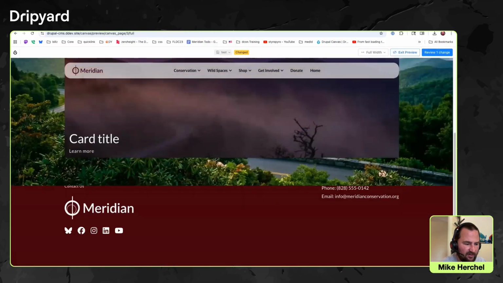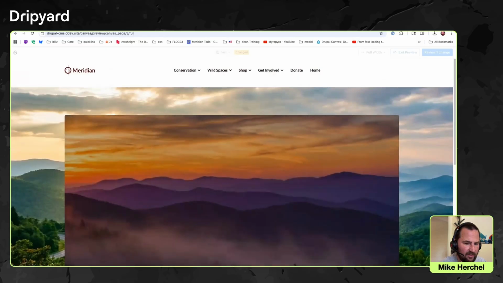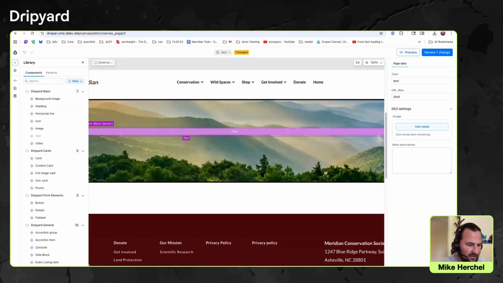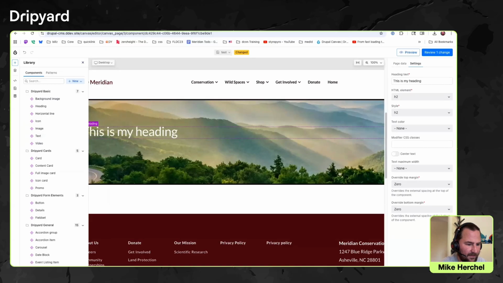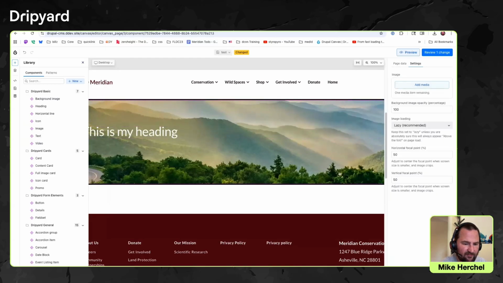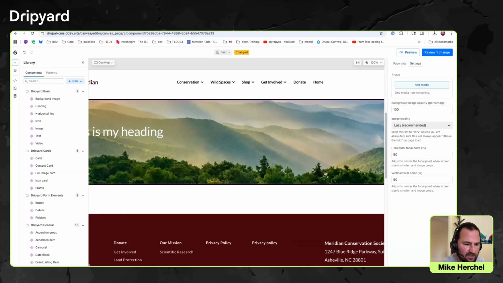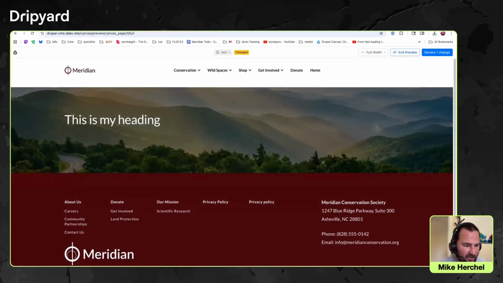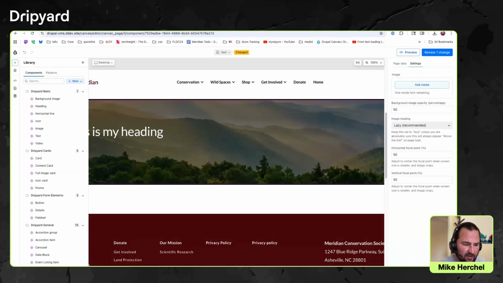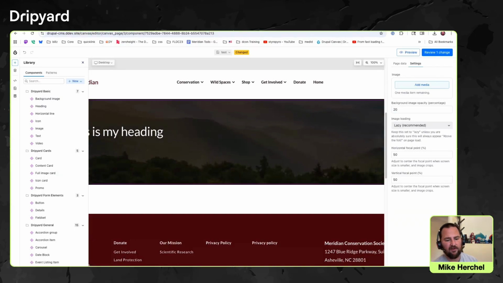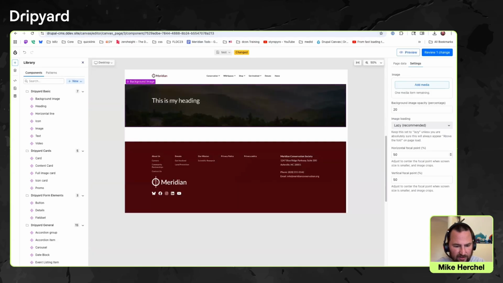The background image will cover by default the entire section right here. And sometimes, let's say if we get rid of this full image card, you might have some text on top of this, or let me actually put in a heading in here. And let's say we have a very bright background image and this heading is not very visible. You can adjust the opacity of the background image. So I can adjust that down to 50%, and at that point you can see that it's changing right on the fly, which is pretty neat. Let's change this up to 20. Sometimes your background images have a focal point in them, and as you get narrow, you want it to zoom on that focal point.